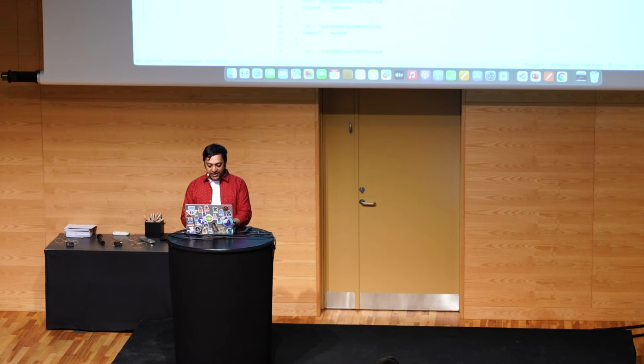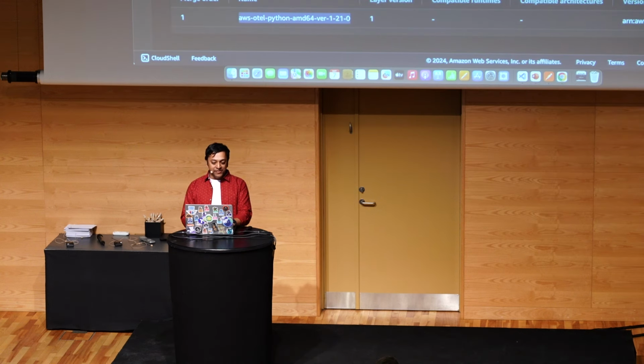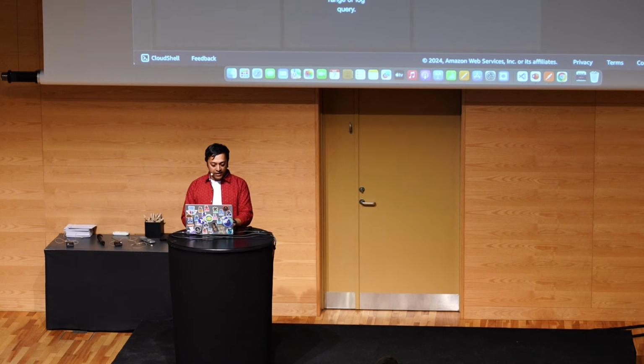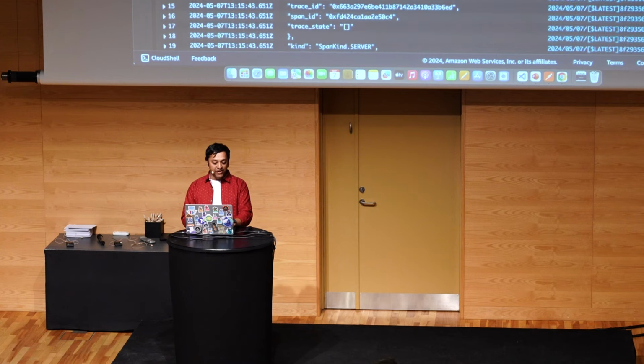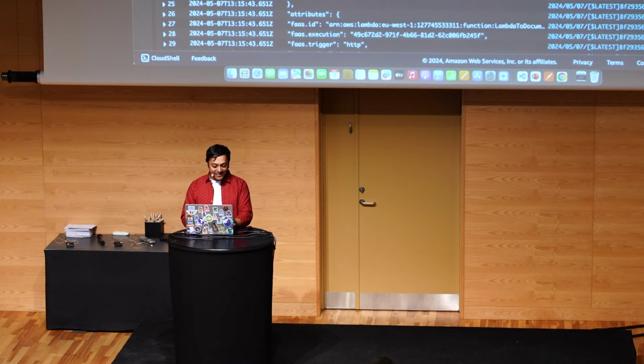Now I'm going to fire some REST APIs just to generate some traffic, and then we are going to see how it gets enriched. So I did some get methods, and you can also have some post methods. And when I look into the logs, you can see that without me writing any additional overhead, all these things get appended.